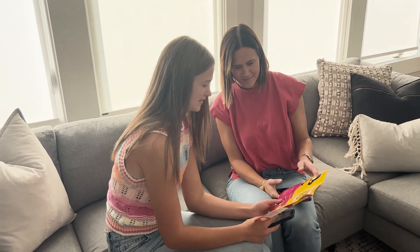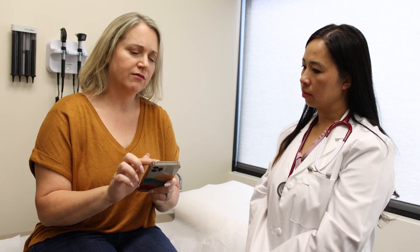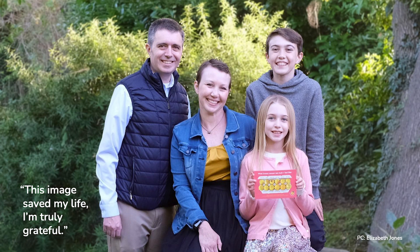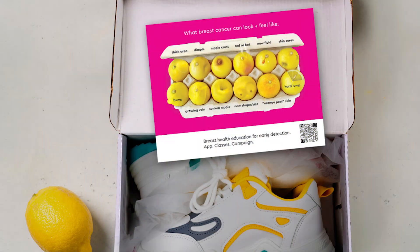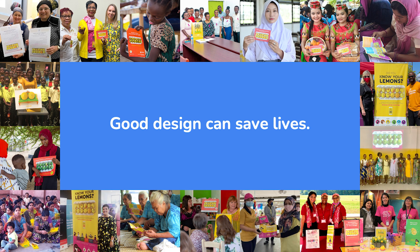What if every young person had the opportunity to learn about breast health at school and take this information home to their families, and had an app to help them understand their risk and keep up on screening and self-exams? What if all of us used this image to start conversations with our own families, share with friends on social media, or send a text about an app we just learned about? What if companies, instead of just raising awareness that breast cancer exists, took it a step further to educate customers and offer classes to employees? Can an image save lives from cancer? Absolutely. Good design can save lives. This is what can happen in healthcare if we harness the power of visuals to communicate. So let's put design doctors on the healthcare team and change the picture of cancer for good.